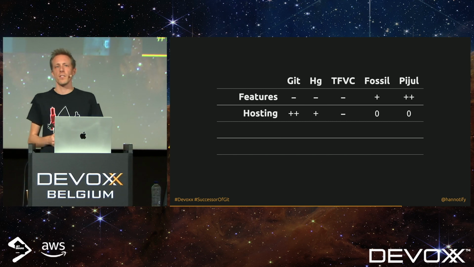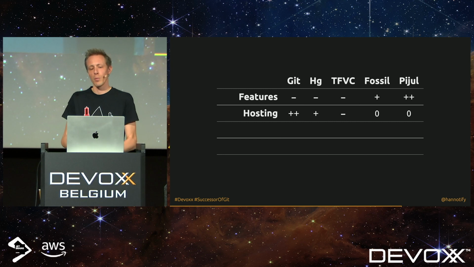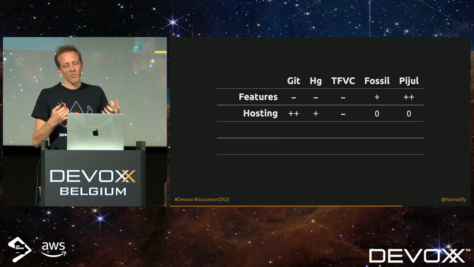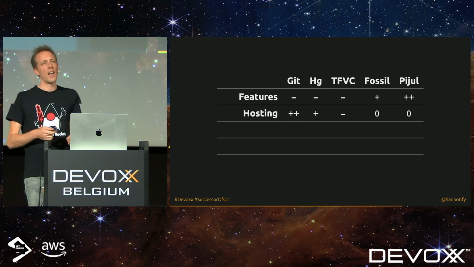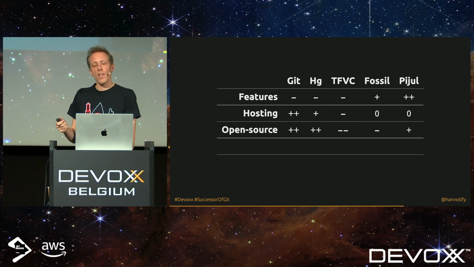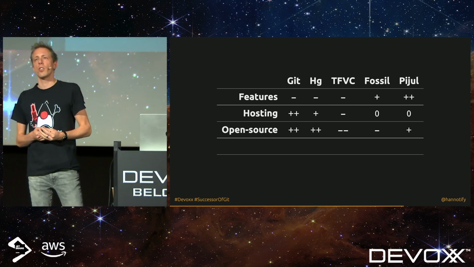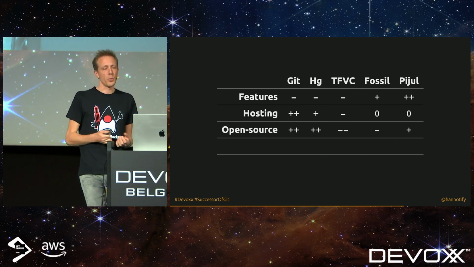Team Foundation has only 1, Azure DevOps, and Fossil and Pijul both have 1. So they have the potential to grow, but still it's not their strong suit, right? And we have to wait and see how popular they get. I think Git and Mercurial have both proven that they are superb in supporting the open source community.